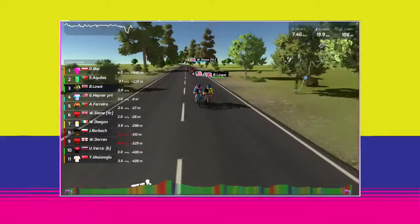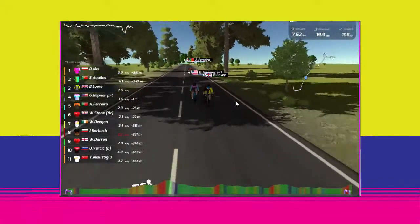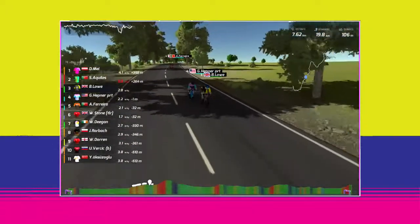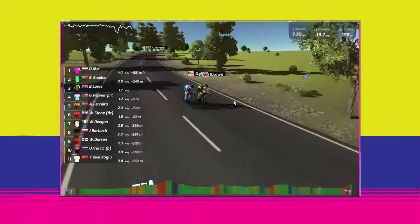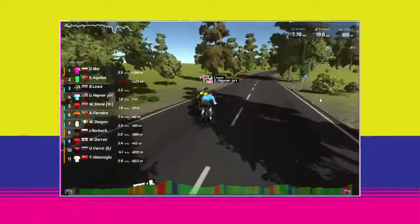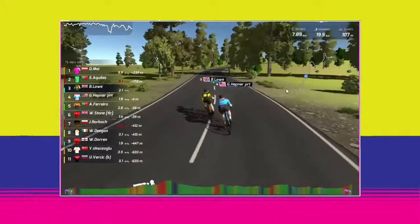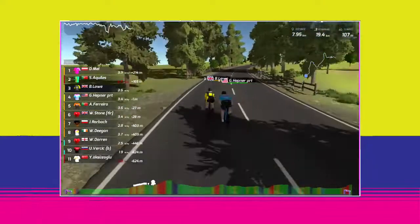Hepner and Lowe there joining forces. Probably been having a chat in the Discord. As I say, Lowe's been very close to winning these races. It's been the technicals that he's experienced that have reduced his chances. So going into this incline very shortly. See a distance now opening up, 44 meters back to Will Stone and Will Deegan. Sorry, Will Stone and Rohrback there. Will Deegan's still a little bit further off their wheels.